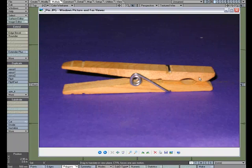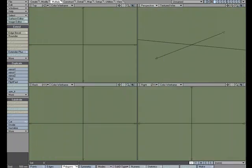We need to get these two wooden pieces out of the way, and then we'll focus on the metal coil, which actually makes the clothespin work. So let's go ahead and just dive in and start working. Instead of closing this, I think it's a really good idea to work with reference material. So I'm just going to move it out of the way where you won't be able to see it, but I'll be able to see it. And every once in a while I might pull it back over. But I would suggest to always use reference material when you can.